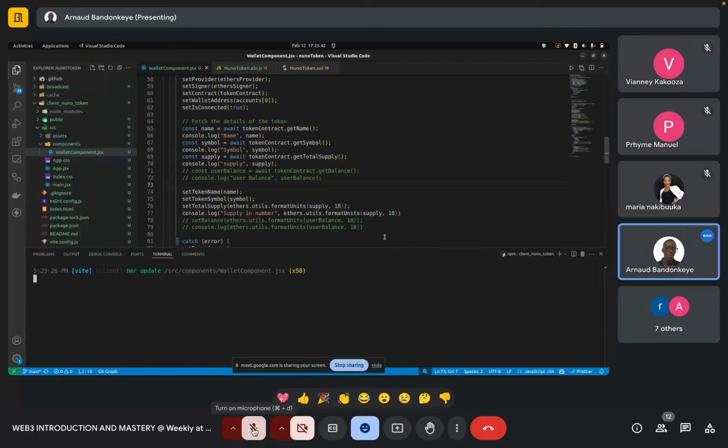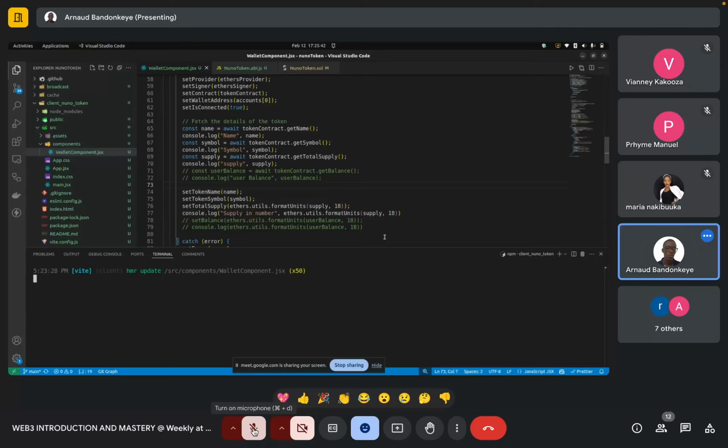I think the way I declared this function, this function here, is supposed to have an address where it will pick the balance.